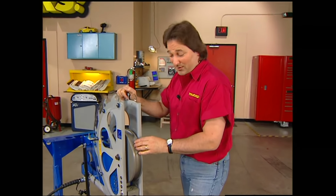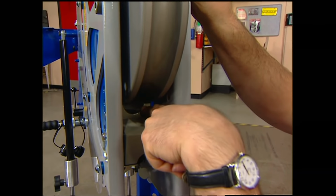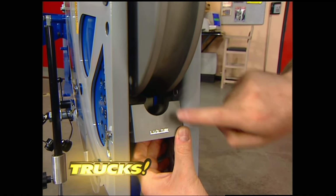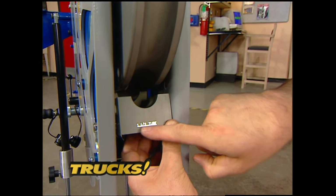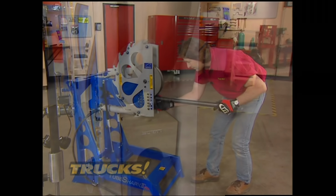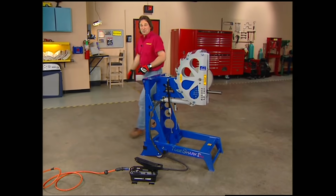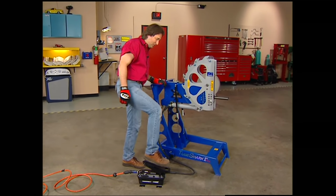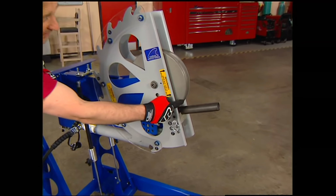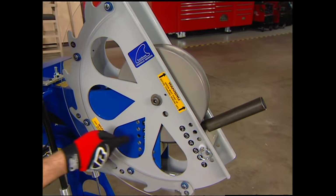But the way this thing works, you have your forming die here. Then back in the back, you have the feed shoe. Then up here in front, you've got the forming shoe. Now, all these pieces match. You can see we are set up to bend 1.5 inch round tubing. So that's what we're going to stick in there. With the tubing in place, just hit the pedal. Now, notice how the tubing is pulled over the forming die with the forming shoe, and it all feeds through the machine through the feed shoe.